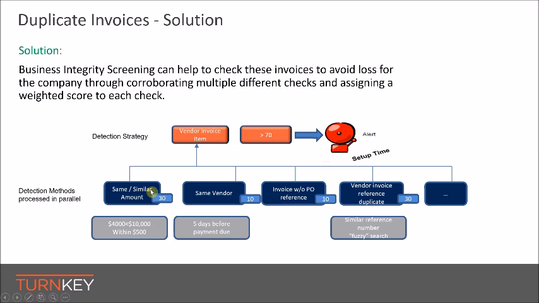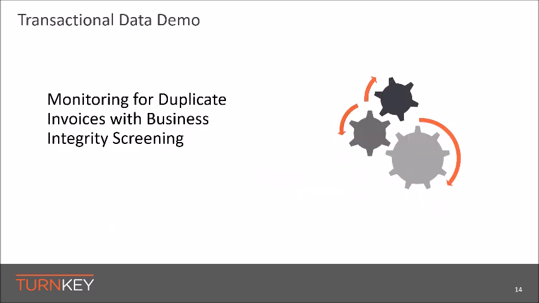So basically we're looking for both of these, and any one of it being the same vendor or without a PO reference. So it has to really tick at least 3 of those boxes before it will become an actual suspicious item. And we can then programmatically put that into the system and find any of those invoices that match that particular criteria. So let's have a look at that and see if we can get that moving.